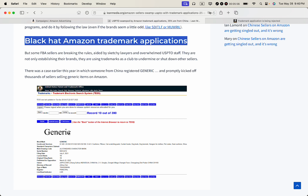If you have a product and you're calling it like, yes, generic drinking cups or generic bandages or generic whatever, generic sheets of paper, and then it basically goes against whatever this trademark application, the classes are, that whoever owns a trademark can really screw with you on Amazon. They can basically say, hey, I own the generic trademark and nobody else should be using the term in their, you know, their socks or their sheets of paper or whatever simple generic product they're selling. So this has caused lots of problems.